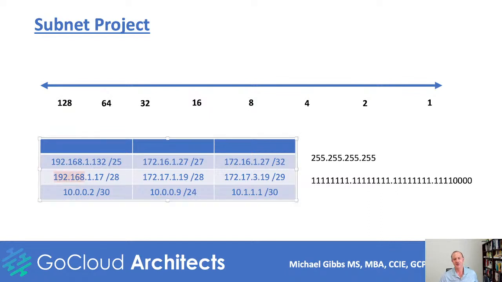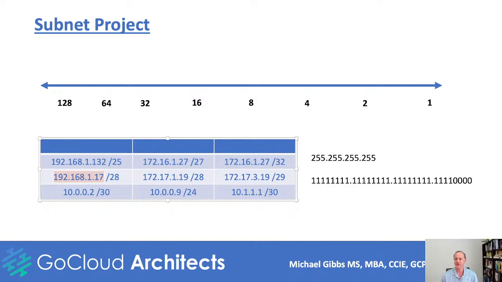So if we know that it's 16 and this thing's beginning at 17, where does the subnet begin? 16. You got it right. There are 14 usable addresses. 16 minus 2. You had the right number of addresses, you just forgot to subtract the network and the broadcast, but you got it.